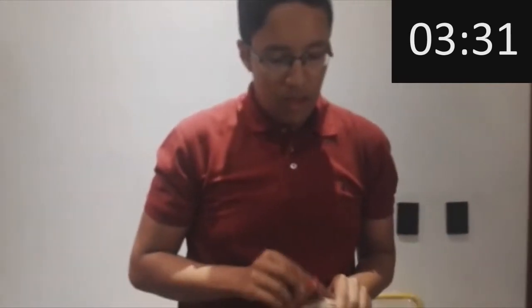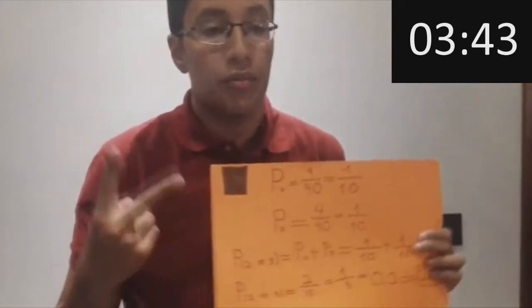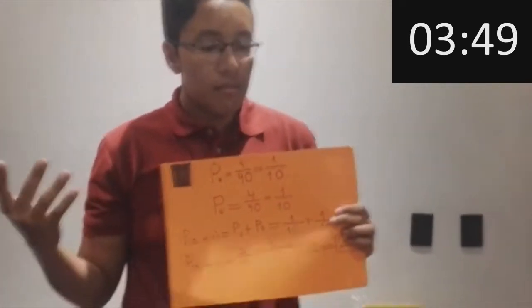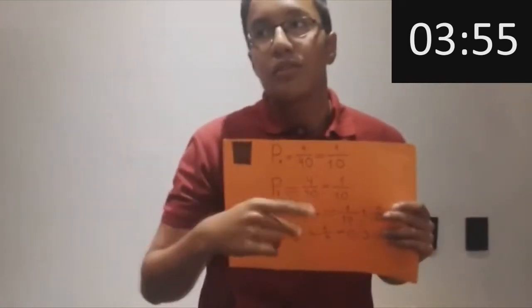So I'm going to show you another example with the cards. Let's say we have here 40 cards, and I want to know the probability of taking card number 2 and card number 5. Here is the probability of taking the card with the number 2. This is a little more difficult example because the number 2 repeats at the first time.